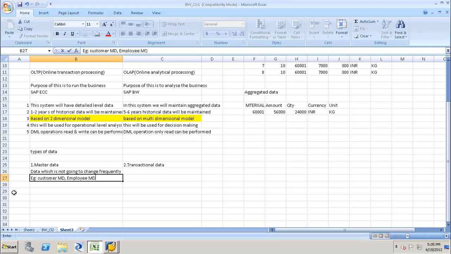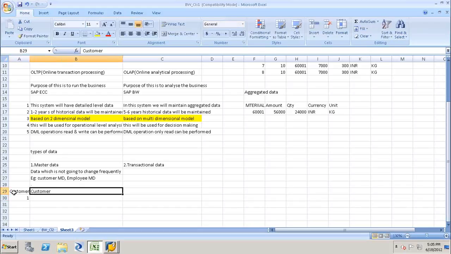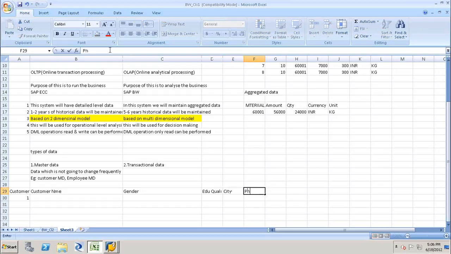If we talk about a customer, customer number one, I am talking about customer number one. So customer name, gender, education qualification, city, phone number, account number.